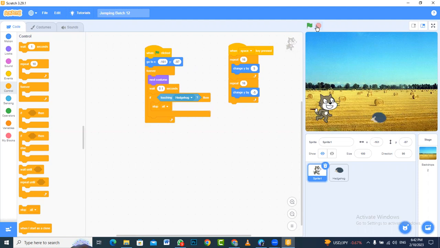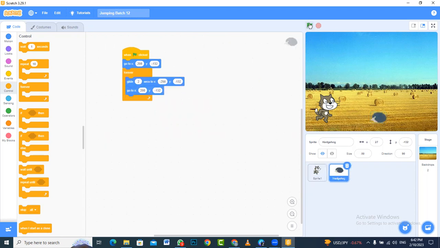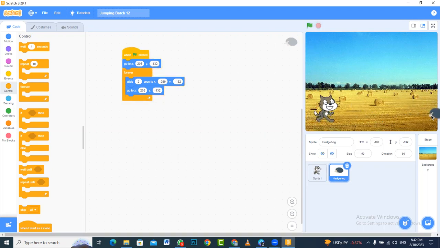If this cat does not jump over the hedgehog successfully, you will not get any points. So in order to score the points, we are going to look at the hedgehog. We want this hedgehog to count score every time it reaches this point and goes back here.